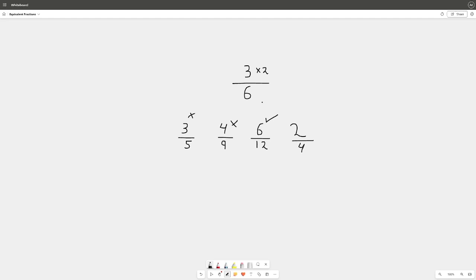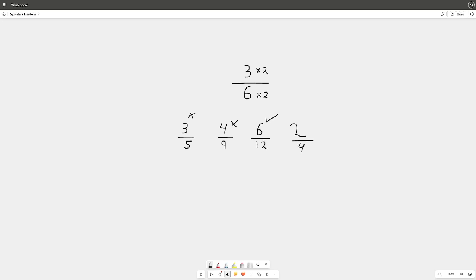Now, here's the rule for equivalent fractions. Whatever you do to the top number, you do to the bottom number, or vice versa. They have to have the same operation for both when you're checking for the fraction. So when you multiply the 3 by 2, you get 6. When you multiply the 6 by 2, you get 12, right? So automatically it checks out.